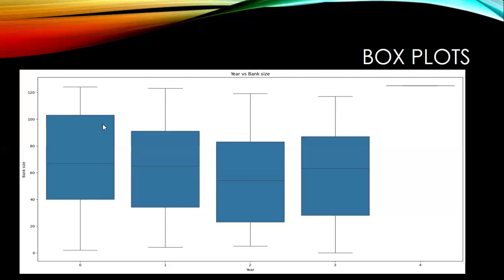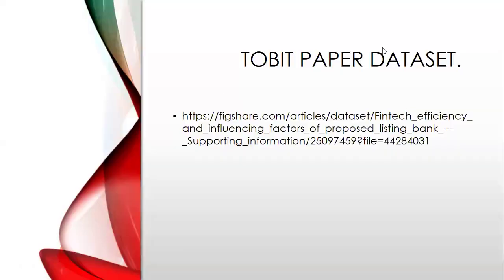This is the mean. This is the upper quartile. This is the lower quartile. This is the highest value in the dataset, and this is the lowest value in that dataset. You can see these box plots do not have outliers, but the mean is not located in the center. Even the mean of this box plot is not located in the center, but this one is located in the center, and this one. So when I go to the next slide, I find the 2-bit paper dataset.